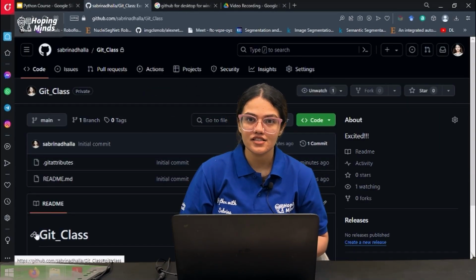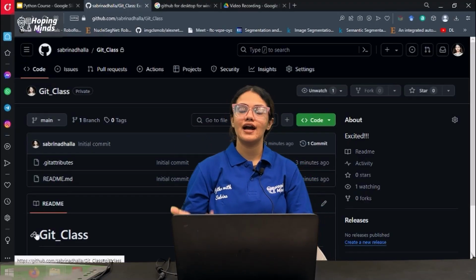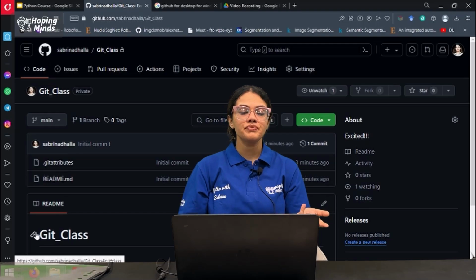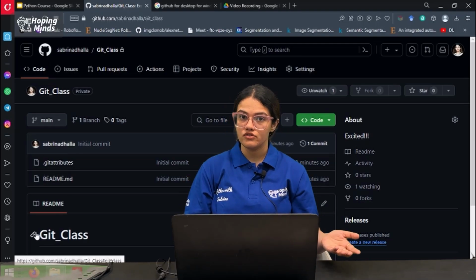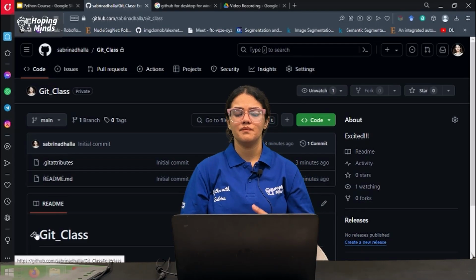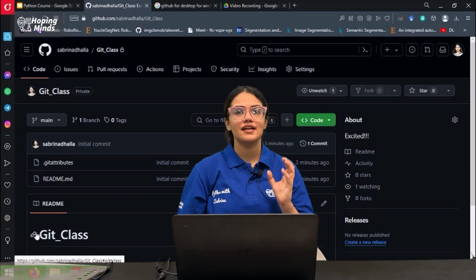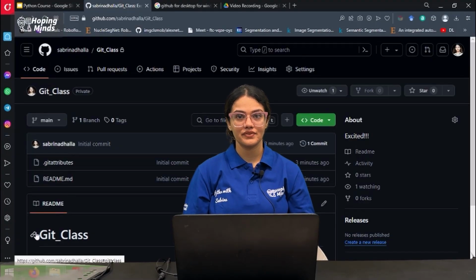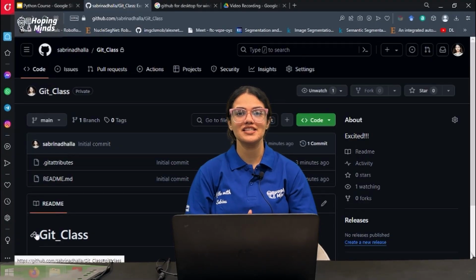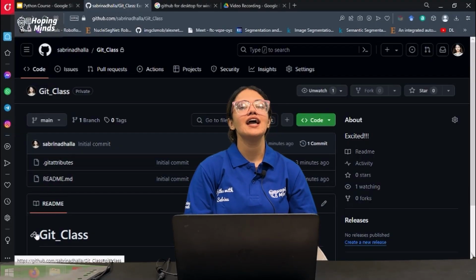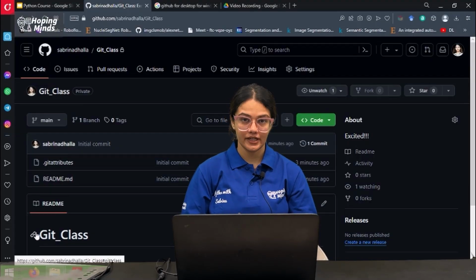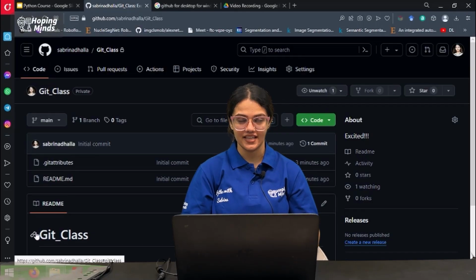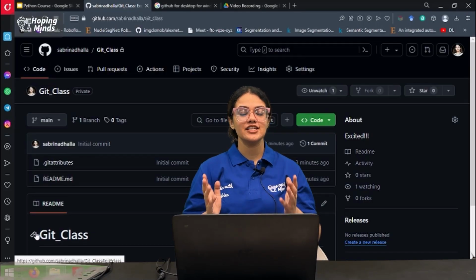Once you have your own repository, you can add your files. If you're working with some web development project, you can have your HTML files, PHP files, JSON files and Python files, whatever files you want. But now you know how to create a repository and how to commit it on GitHub. Fine. So this is the first step. The first step was creating a repository, and the next step is to commit it online, right? Online here stands for GitHub. Yes. So I'll see you in the next class.